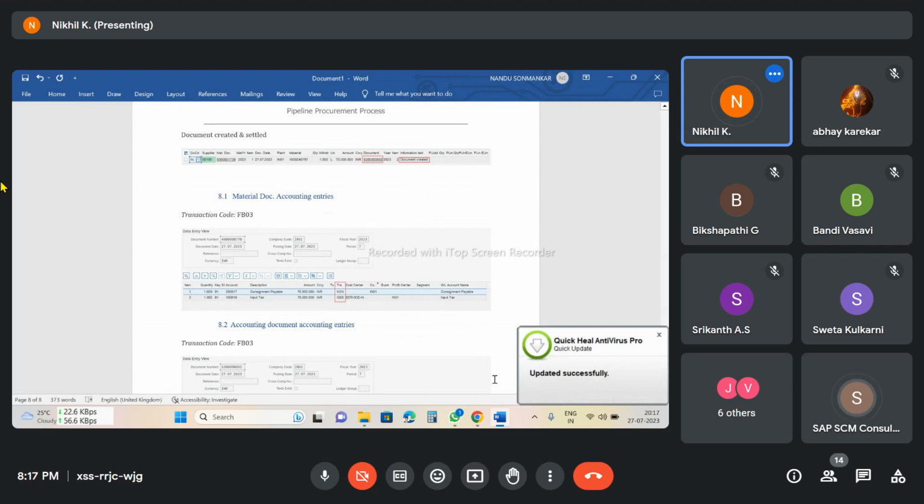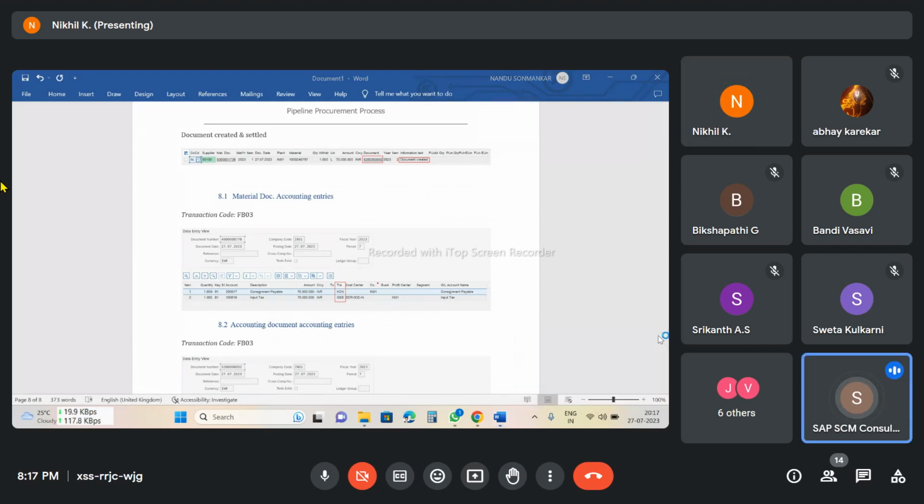But the GL account which you used for tax input, that should be a consumption, correct? Yes. I think based on your material type, you just assigned only the consumption GL instead of input tax. Okay. That GL will anyway be taken by FI, but it needs to be corrected.